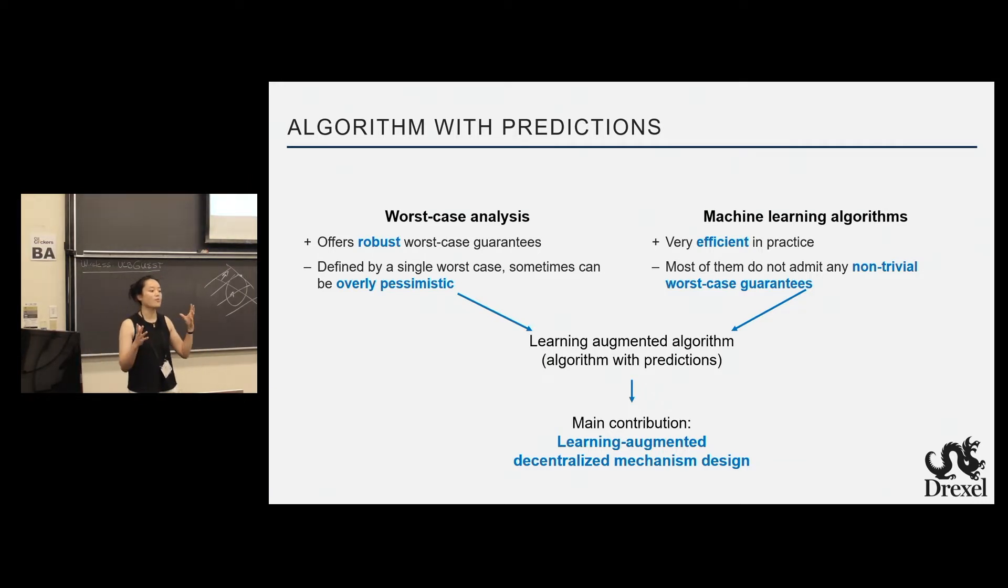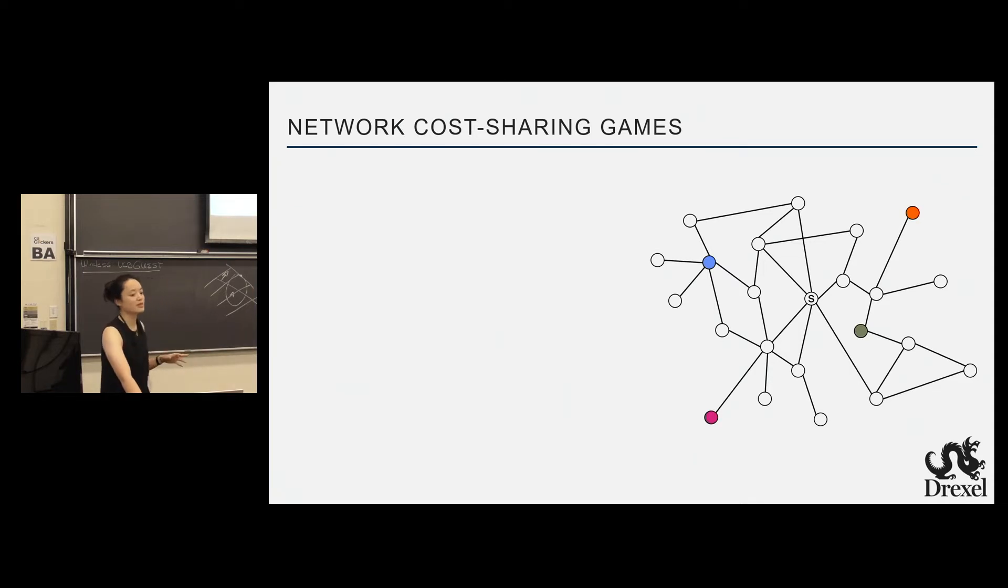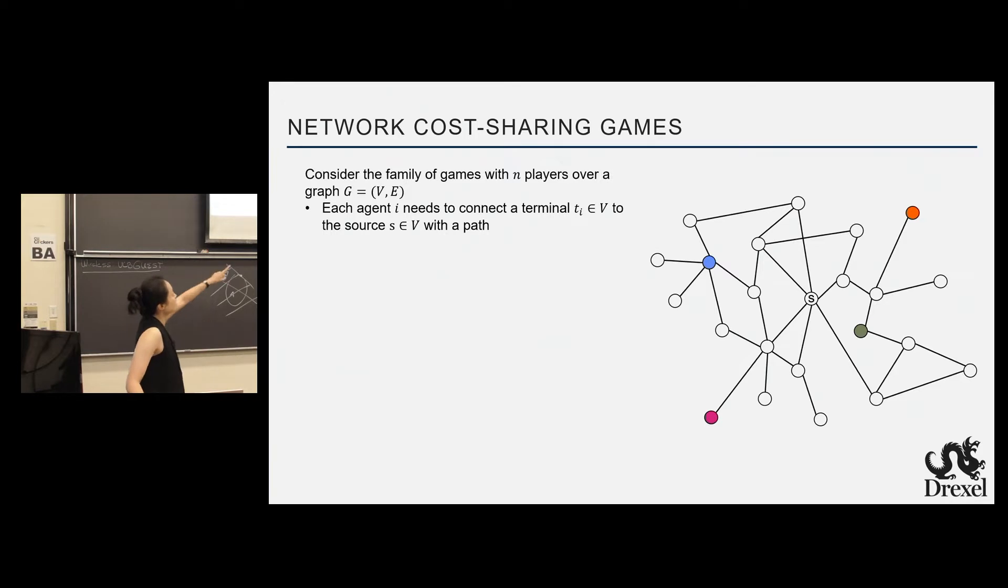In the fact that the mechanism doesn't know about the agent's preference and has no full control over the outcome of the settings. So to make this point more concrete and to get people who are not really familiar with decentralized mechanism systems, let's consider a very simple game on this graph. Consider this family of games where we have M players somewhere on the graph. You can think of the colors as players. And each of them needs to connect to this source. You can think of them like you have a bunch of factories trying to connect to the power source. And then they each have to choose a path to connect it. So the blue agent can choose one path, the purple or pink agent choose another one, pink do the same, and finally the green.